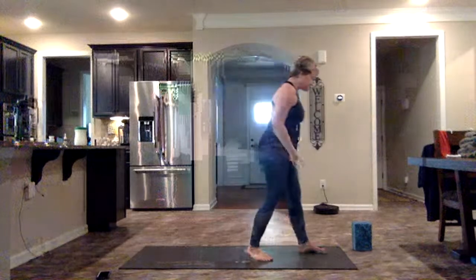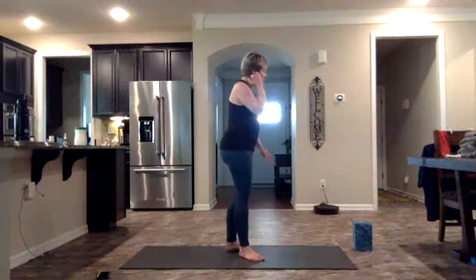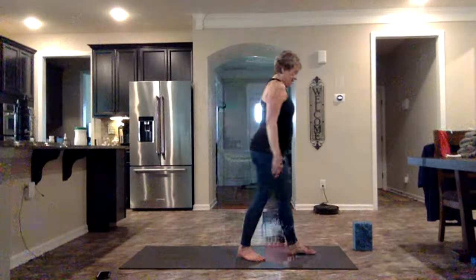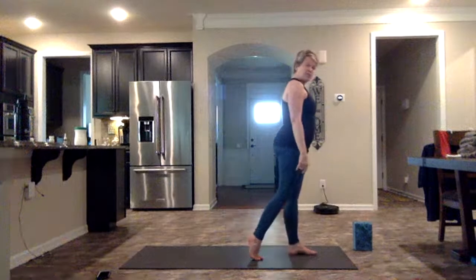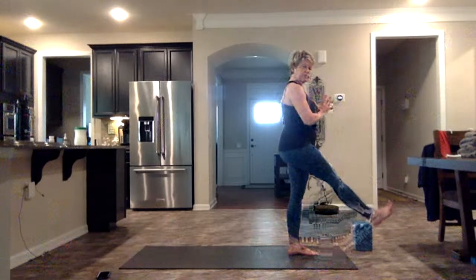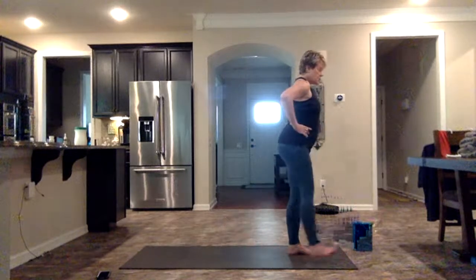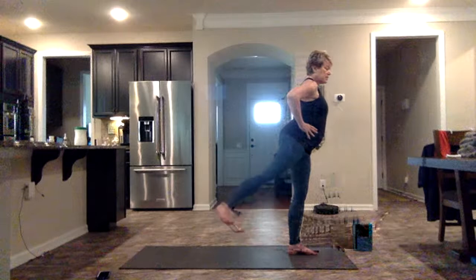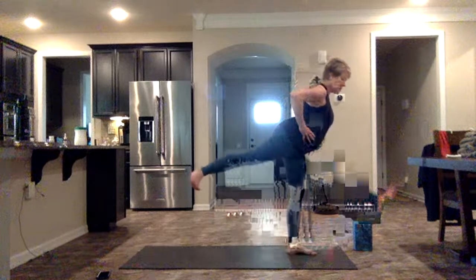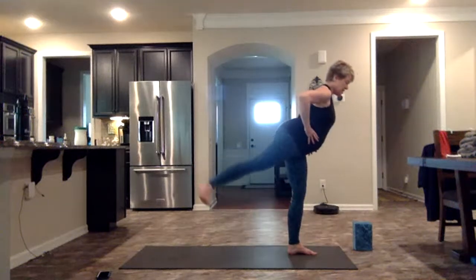Sigh it out. Now we're going to come into some more balance work here. We've been doing balance, right? Challenging our balance. So rooting down through that left foot, hands to the heart. Let's slightly press the right foot forward and then back. Forward, nice and slow, and back. You can have your hands on your hips if you like. Forward each time, move a little bit further. Forward and back until our forward is parallel with the earth. And back. And bringing it back to center.